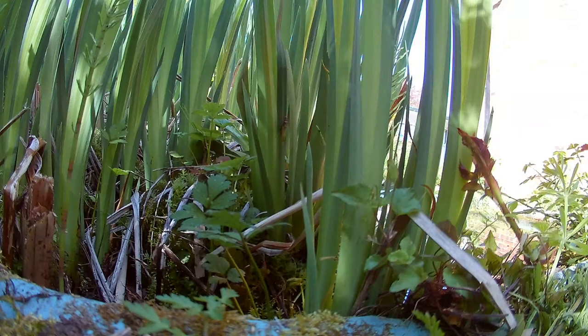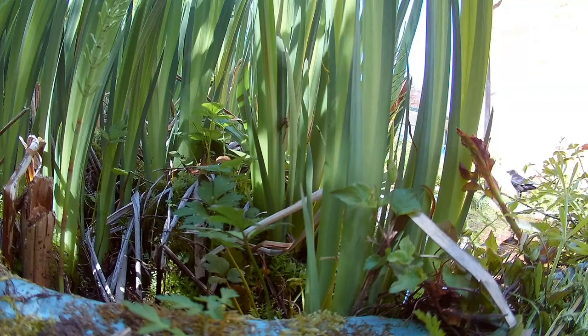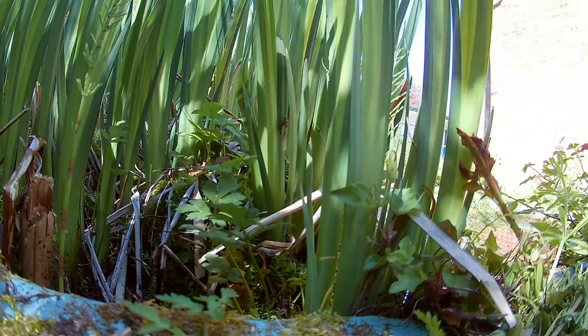If you look carefully you should be able to see its wings enlarging as they fill with fluid. Unfortunately the battery in my camera ran out before the process was complete. Each picture here was taken 60 seconds apart, so this is approximately an hour and a half of footage.